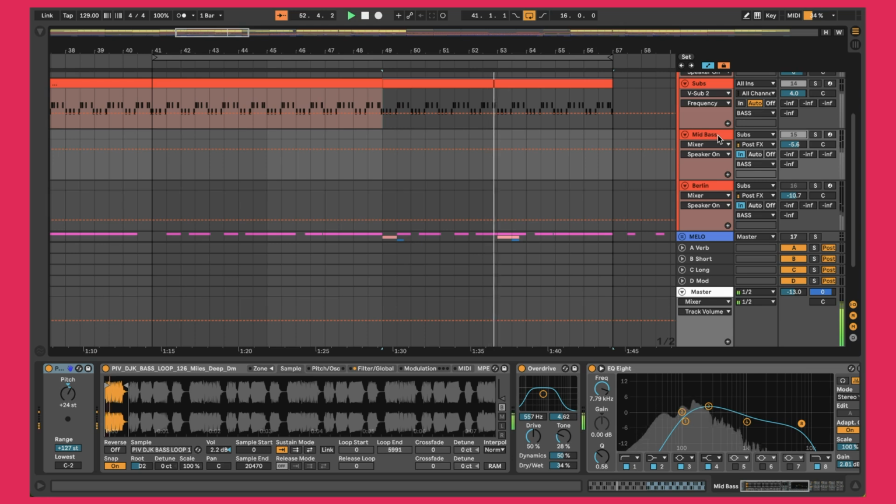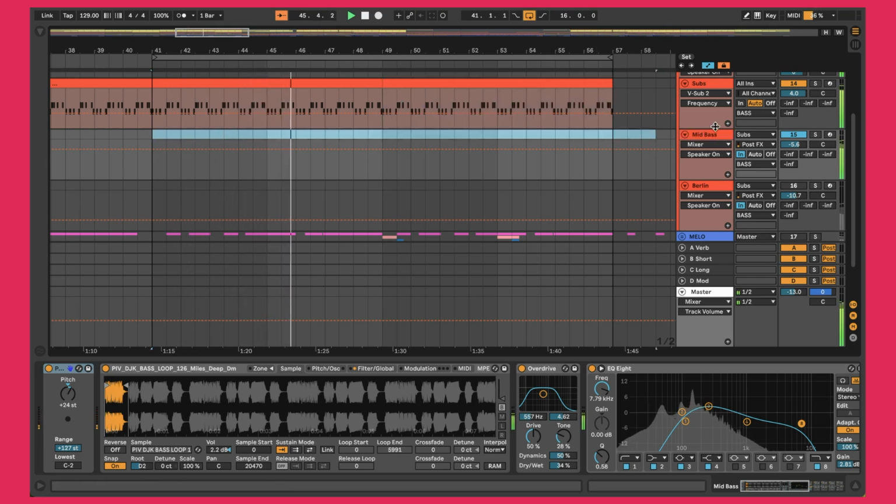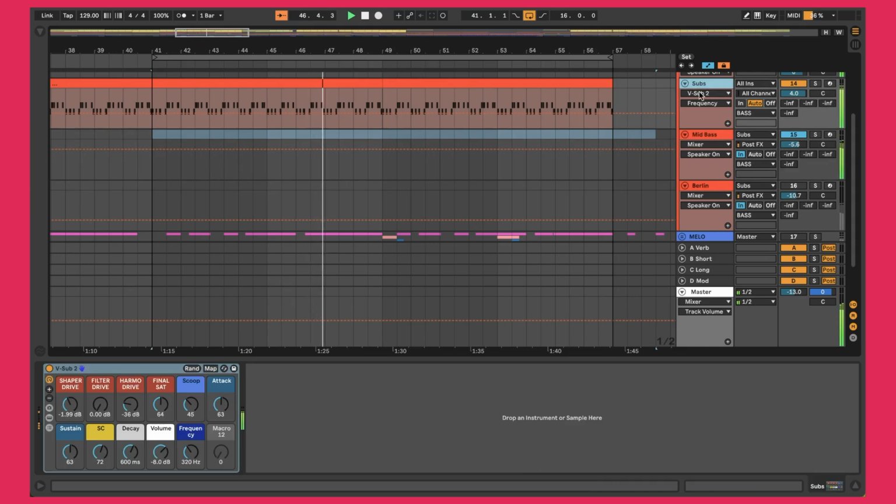Flick back to the reference. Still similar. It's not the exact same, but I feel like it's kind of getting you there. And so, okay, a couple things here. One thing you might notice in terms of the pattern is there's no pattern. What I prefer to do is the sub track.